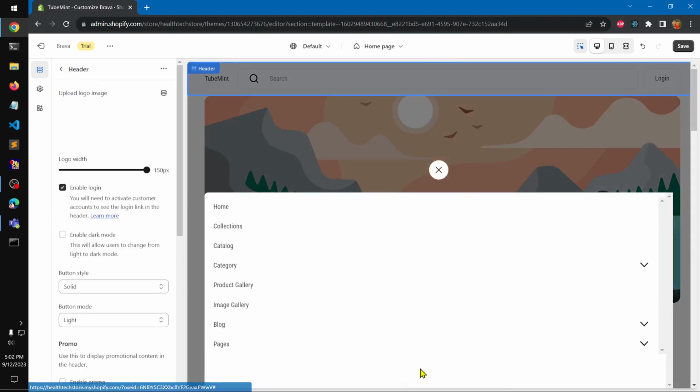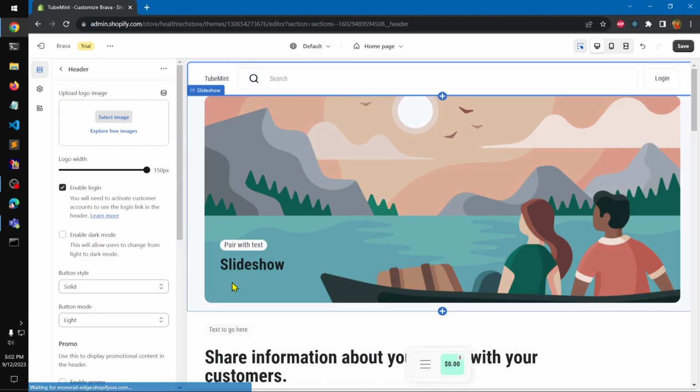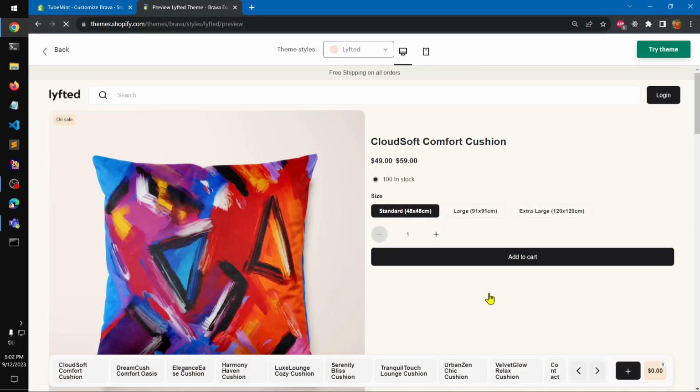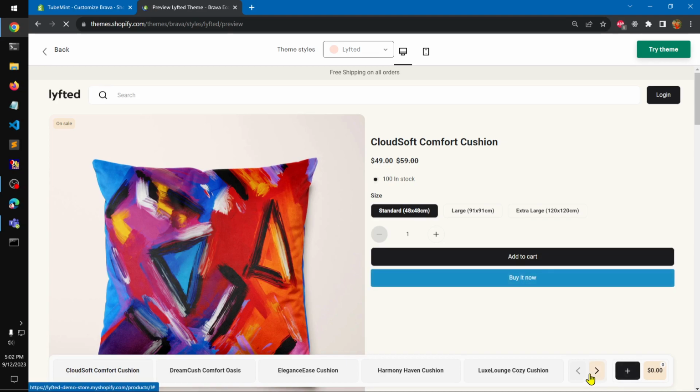Okay, so here we have the menu, guys. This is completely mysterious, you can see. Isn't that confusing? So where's the menu?